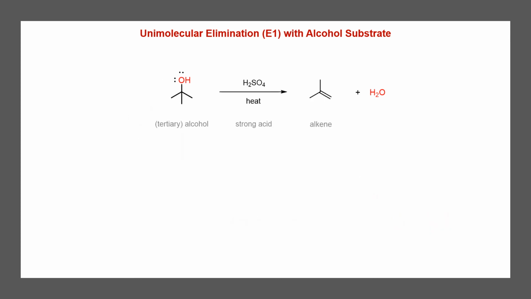In conclusion, when a tertiary or secondary alcohol reacts with a strong acid such as sulfuric or phosphoric acid at high temperatures, an alkene is produced. Overall, this is the loss of a molecule of water from the starter material to give the alkene. The reaction is known to be catalyzed by the acid and is described as the E1 process, in which the rate determining step is known to be unimolecular collapse of the alkoxonium intermediate to the carbocation.